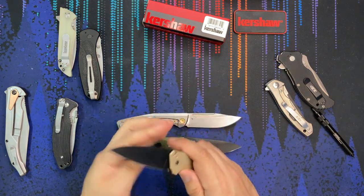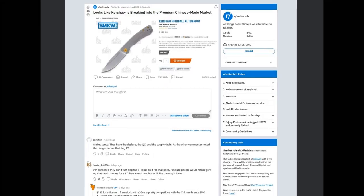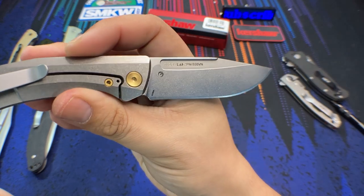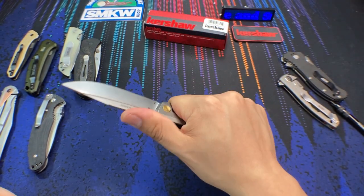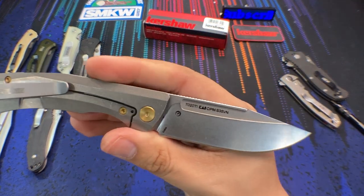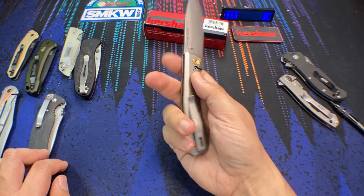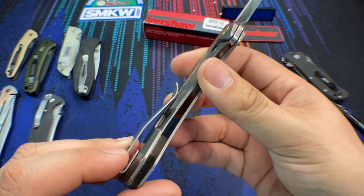I want to thank the community because this knife was totally off my radar until there were a few posts on Reddit's knife club from people who spotted it — a 'hey, where did this knife come from' type of situation. So I appreciate people posting about it; otherwise I would have had no clue it existed, and maybe many of you had no clue this variant existed either. I am glad to share it, and I hope Kershaw, if you're watching, please start going this direction. It's great to have the foreign-made budget line, but let's start bringing up the value and materials level of those same models — I think they're going to sell really well.